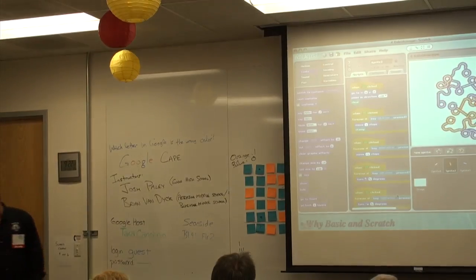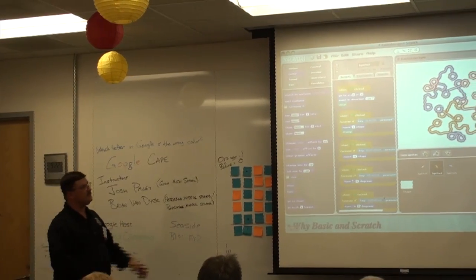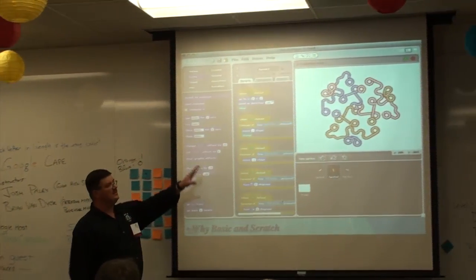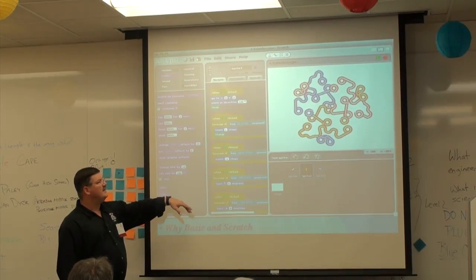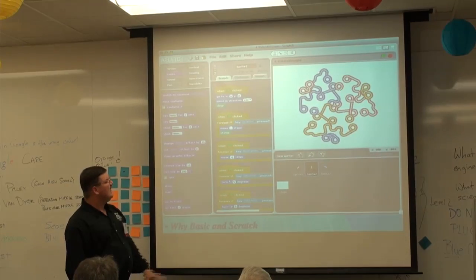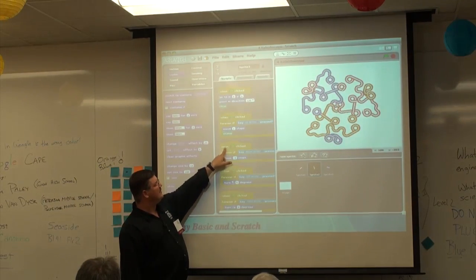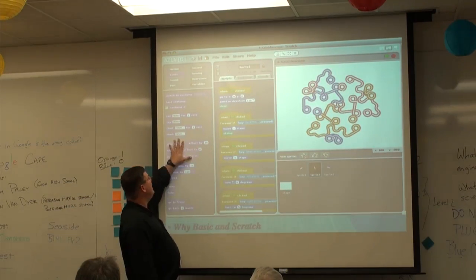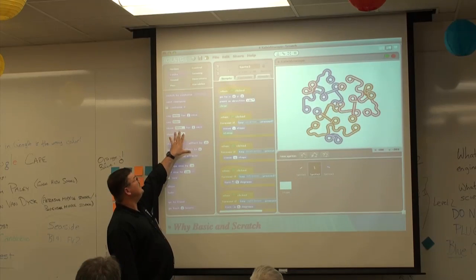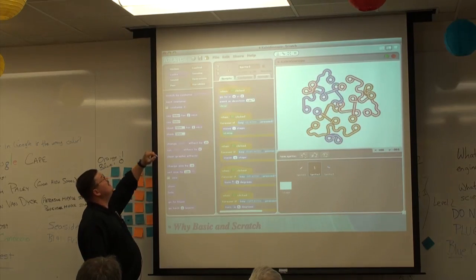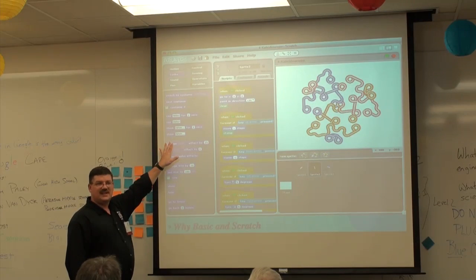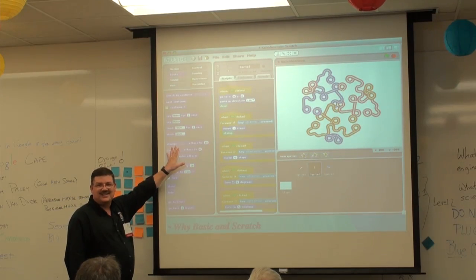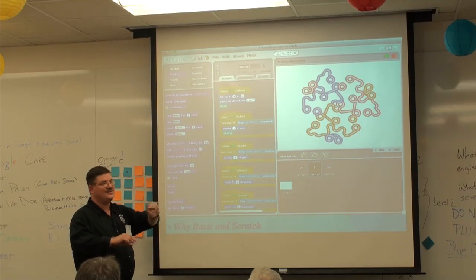Let's see what else I have here. For Scratch, I don't believe I have this as just an example program. This is one that's already loaded up in the Scratch environment when you put it on your computer, and it's available free from the MIT website. This is the area you would snap the little bricks together to program. You drag them from the different drawers over here on the left-hand side. This is the looks drawer. There's motion, sound, control, sensing, operators. There are some fairly complex ones that I've never tried or gotten into and really don't know how to use totally well.